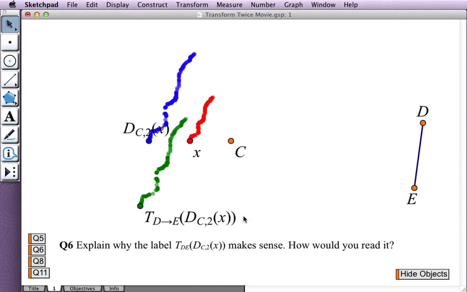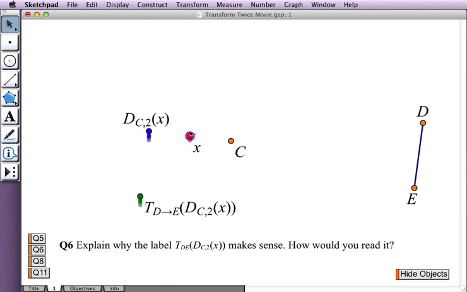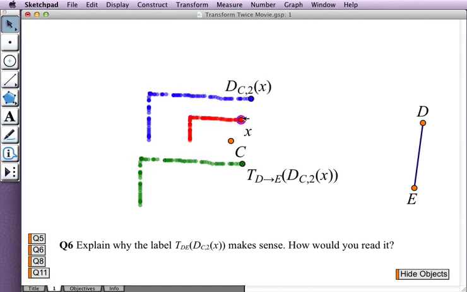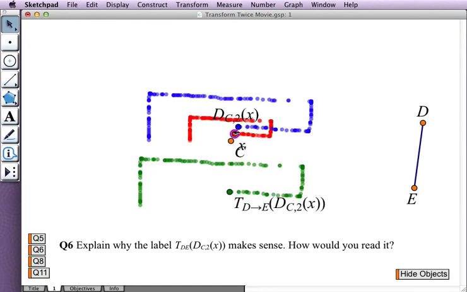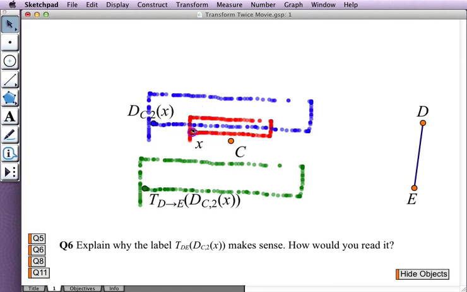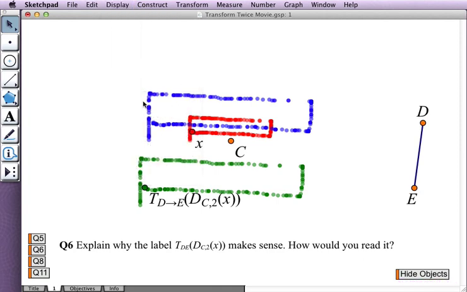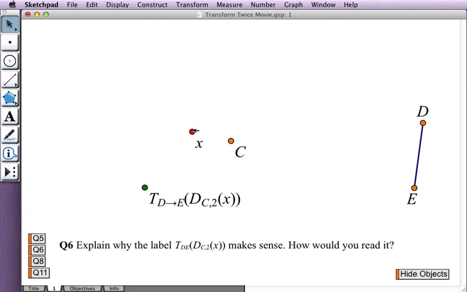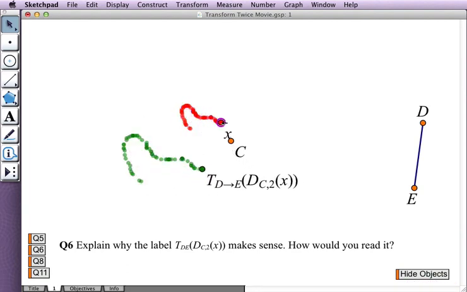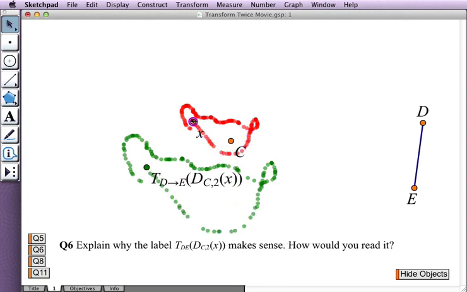Okay, we're going to erase the traces and drag to create an interesting shape. Let me do a rectangle, let's say, and I'll finish up right there, and we can see how the intermediate variable moves. We can see how the final variable moves. I don't really need to see this intermediate variable anymore, though, so we're going to hide that point, erase the traces again, and watch the composed function without having to be troubled by that extra variable.